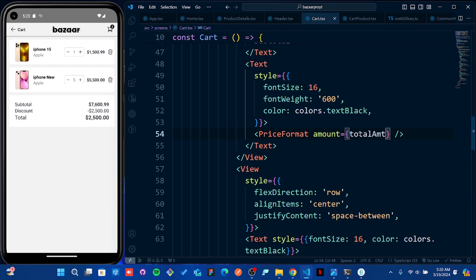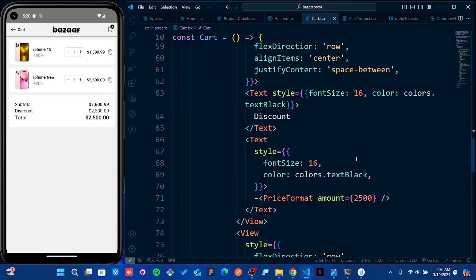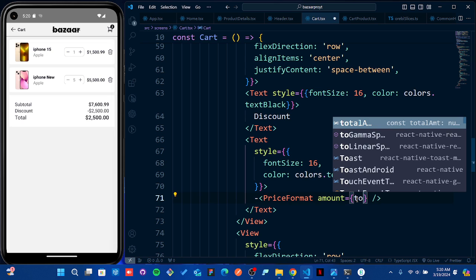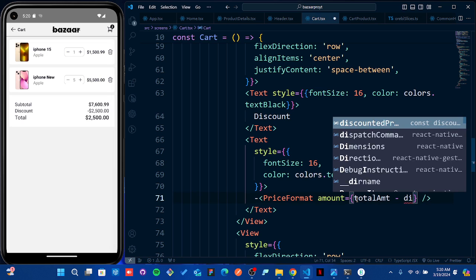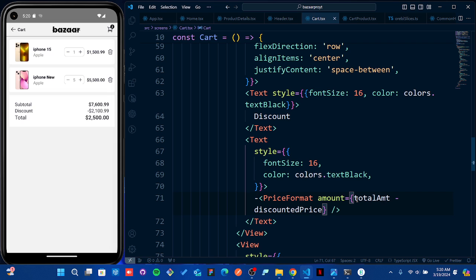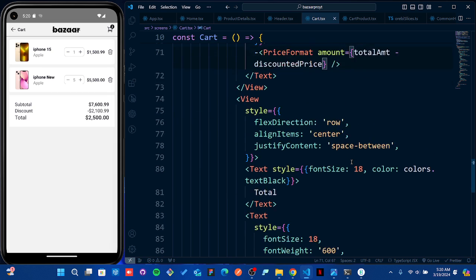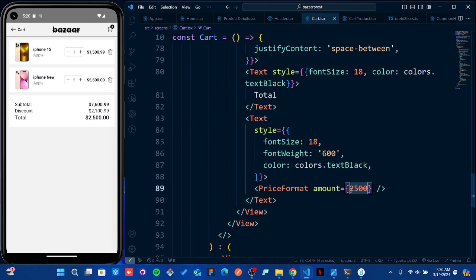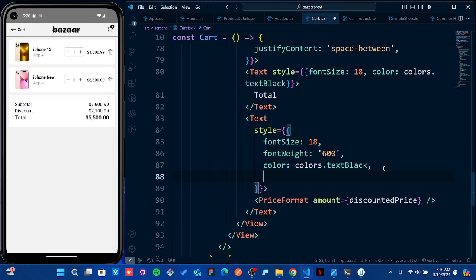So it's 7,600, altogether without the discount, and the discount amount should be the total amount minus the discounted price, right? That's the possibility, and here in the price it would be my discounted price, so whatever discount I'm getting, right? I think that makes a lot of sense.